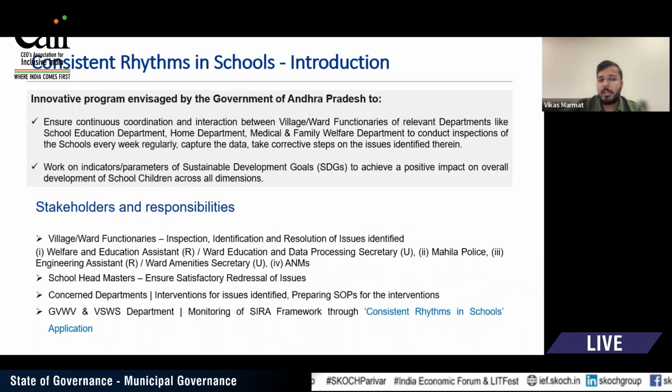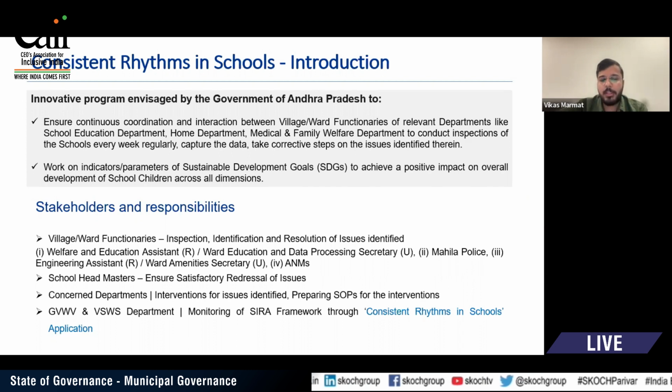The welfare and education assistant's job, normally as per his job chart, is that he should be able to deliver all the schemes in his secretariat, plus he should be able to monitor the functioning of the school in his area. The second was the Mahila Police. Mahila Police is a component of the secretariat, one functionary, one employee who is responsible for the safety of the area, the safety of law and order, and the safety of that village. So it is other than what we have at the tehsil level. It is something at village level where there are only 2,000 people for that secretariat.